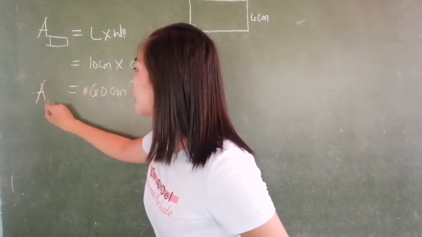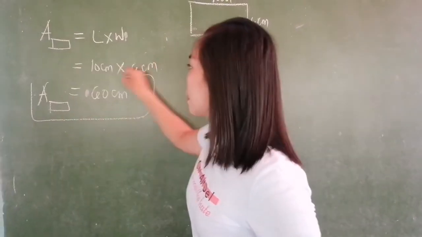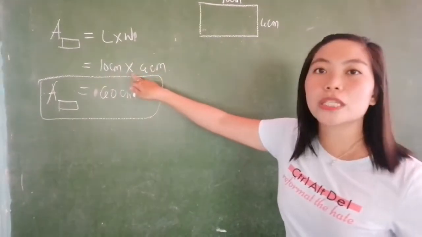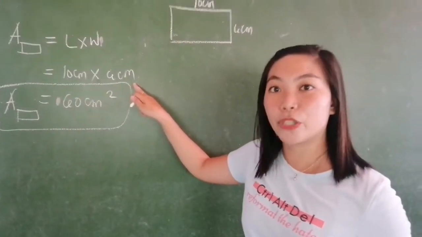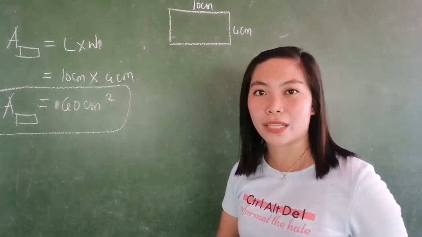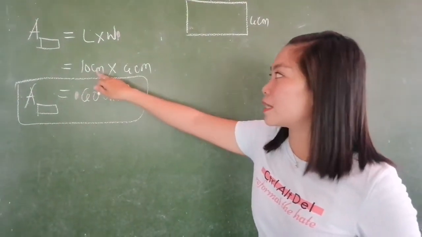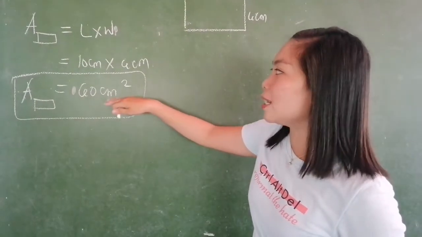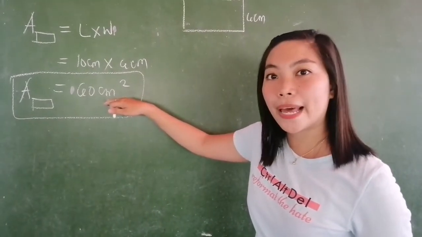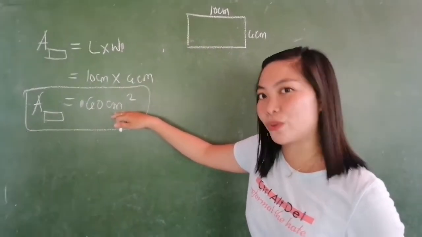Bakit naging squared na po tayo? Because we use multiplication and there are two system units po, international system units, which is centimeters. So, centimeters multiplied by centimeters, that is equal to centimeters squared, applying the law of exponent.